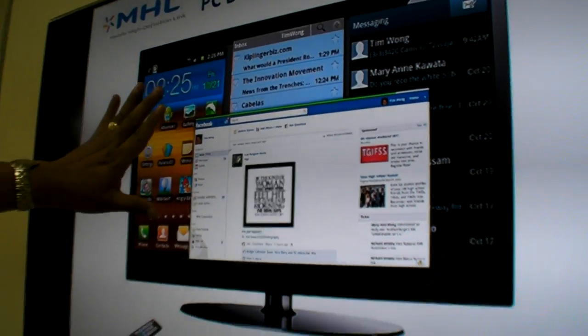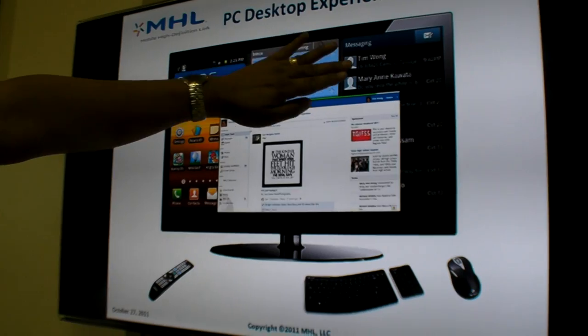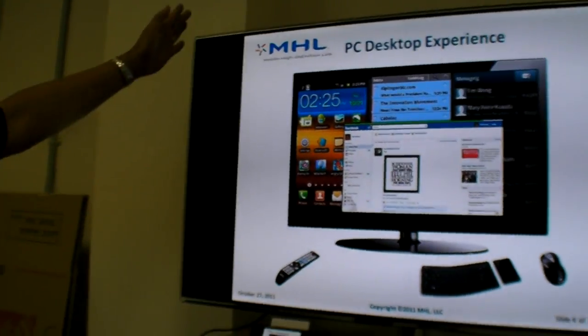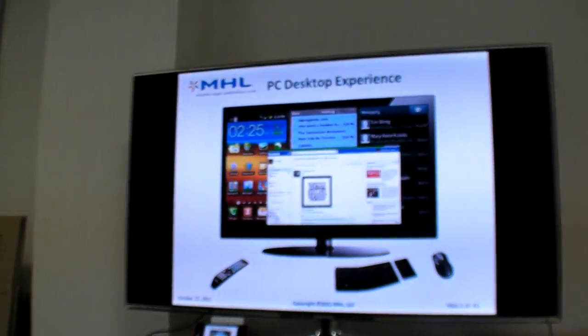Yeah, so I've got my home screen, so I can always control and go to different apps, but I've got my email, I've got text messaging, I've got Facebook, because in the end I have 1920 by 1080 to work with. I've got a lot of resolution. Might as well use it. Rather than just mirroring the small UI of the phone, let's expand the UI. Expand your mobile world is our new tagline, and use the phone to its fullest.